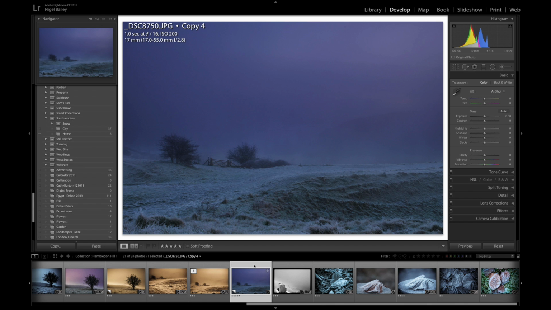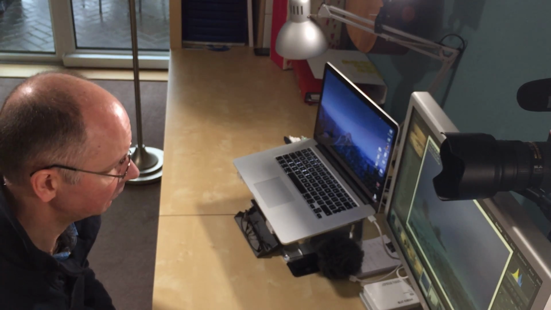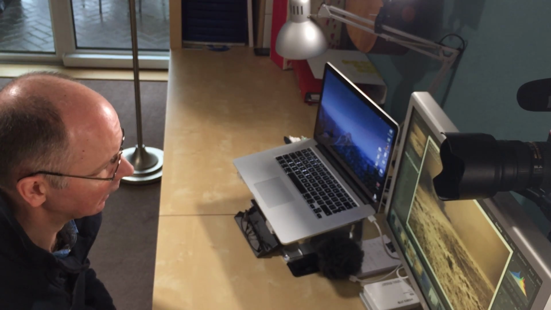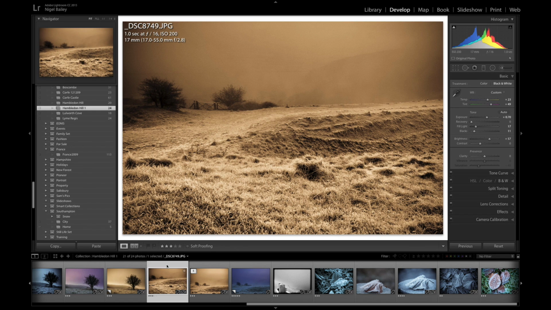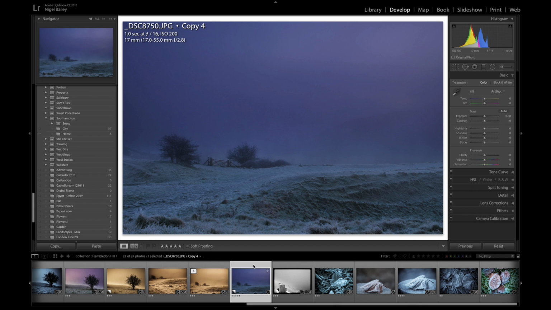I did the post-processing with Lightroom, and because I'm actually working on a JPEG picture here, I don't know why I shot this in JPEG. Normally I'm shooting in RAW, and JPEG does significantly reduce the scope that you have for changing the picture in post-processing, for getting back more detail than you might see in the original picture.